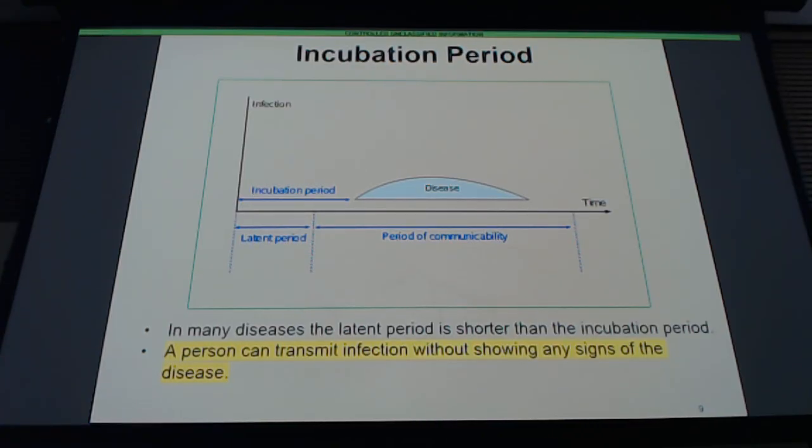Because in some cases, like rotavirus and norovirus, not only can you spread it before the illness really kicks in, but you're spreading it after the illness is over and your symptoms are gone. You're still shedding it for a couple of weeks after. So some of these things kind of overlap with each other.